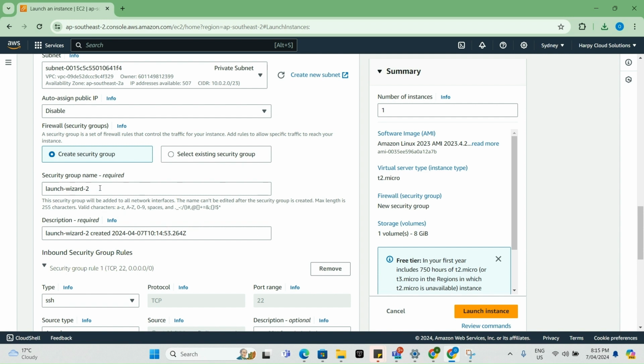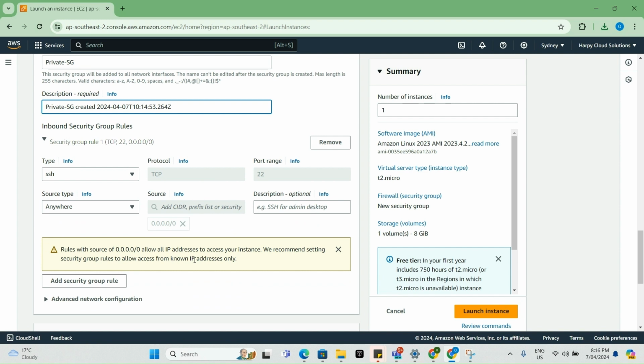And then we're going to create a new security group, and I'm going to call it private-sg. Okay, that's good. So look at source.